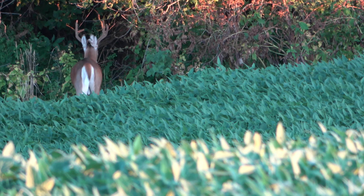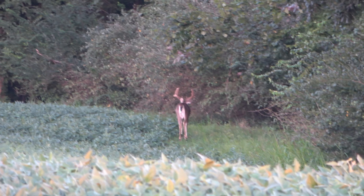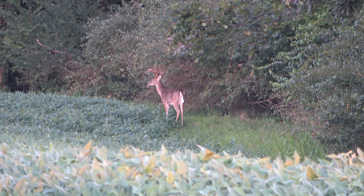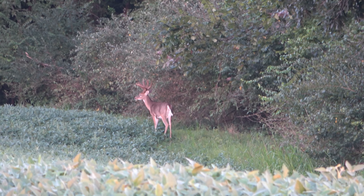Got a camera over there with a mineral lick. Just went over there and pulled the chip — got 2,000 pictures, so hopefully them big bucks are on it. We're going to start them on corn here in a couple of weeks. They've got about three more weeks of growing. As you can see, they're mowing these beans off — looks like a weed eater has been in here.